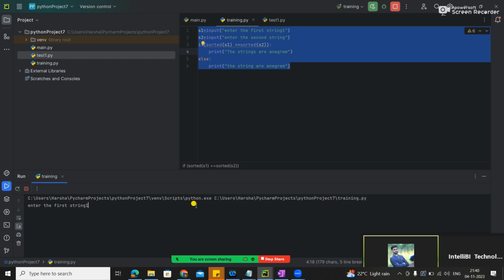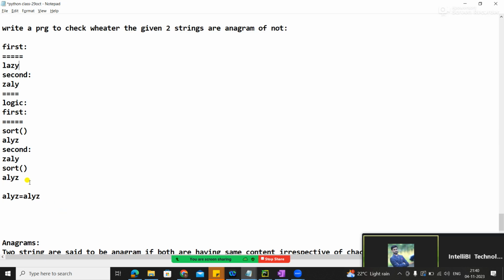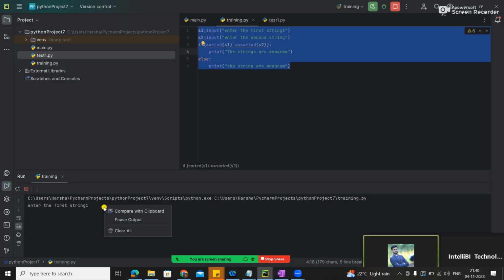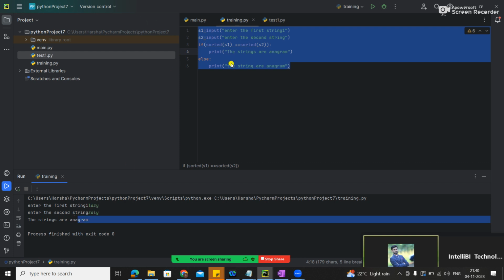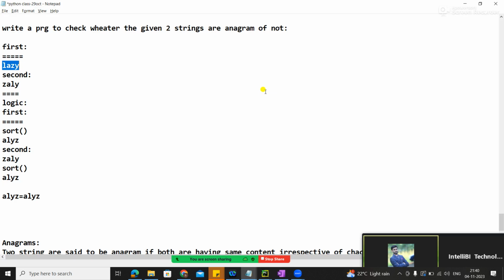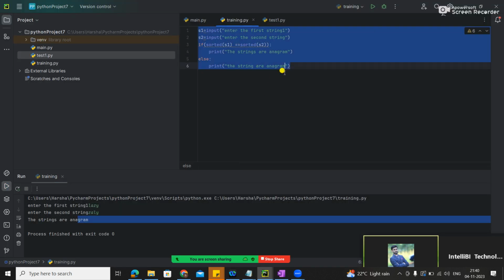Enter the first string, something like lazy, zaly. The strings are anagram. If you give other inputs, you can test yourself for different scenarios.